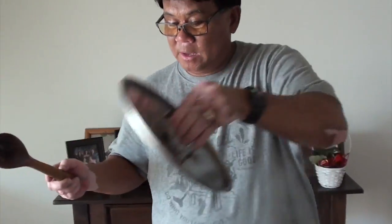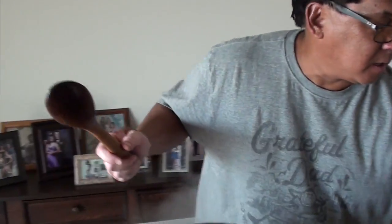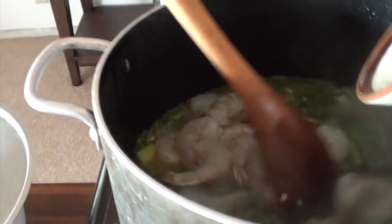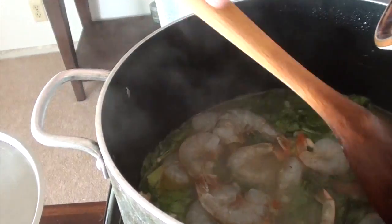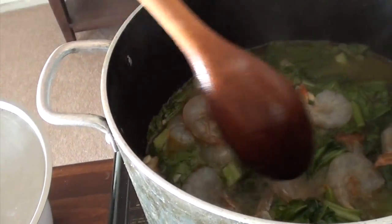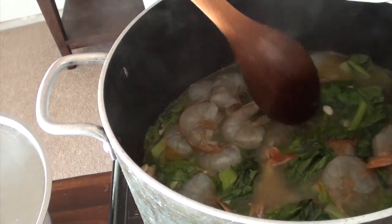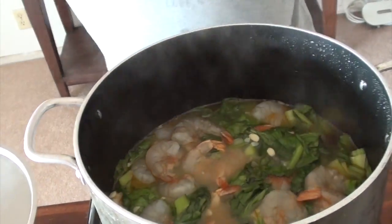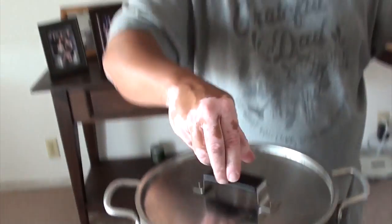So anyway, next thing we're gonna do is lay the shrimp down. You just want to lay it at the top, and it'll take just a couple minutes because you don't want to overcook this. You just want it to turn out kind of pinkish. So I'm gonna cover it and then we'll be back in about a minute, okay?